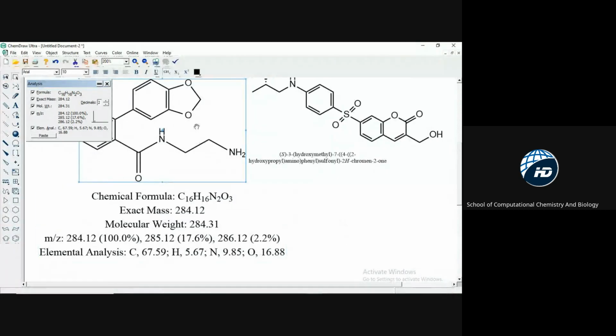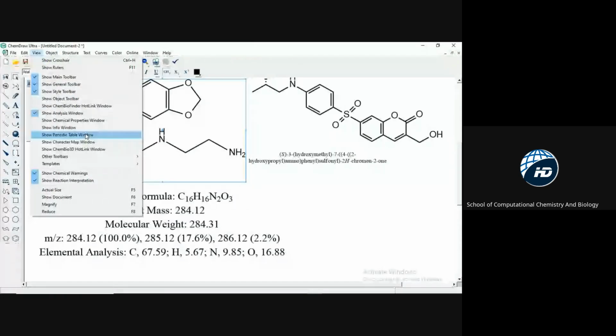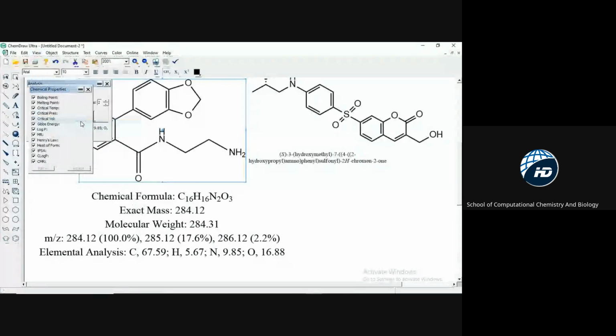But that is not enough. You can go back to your view and choose chemical properties window. Once you click on chemical properties window, it will show you more properties.